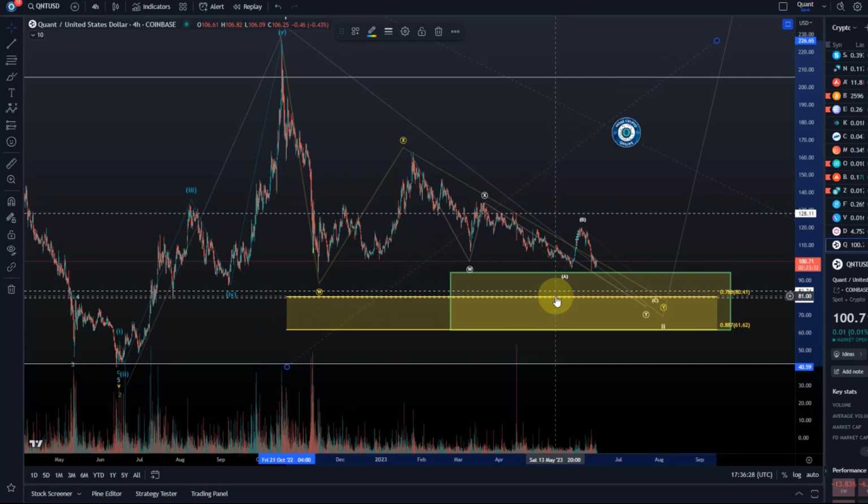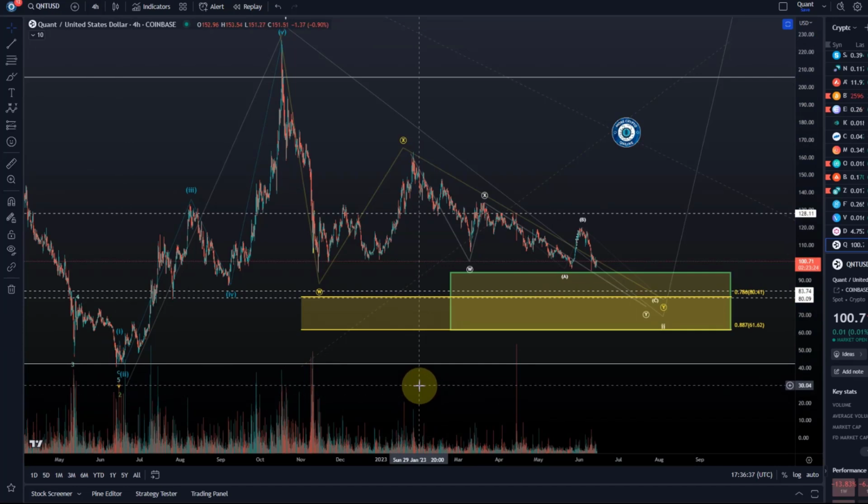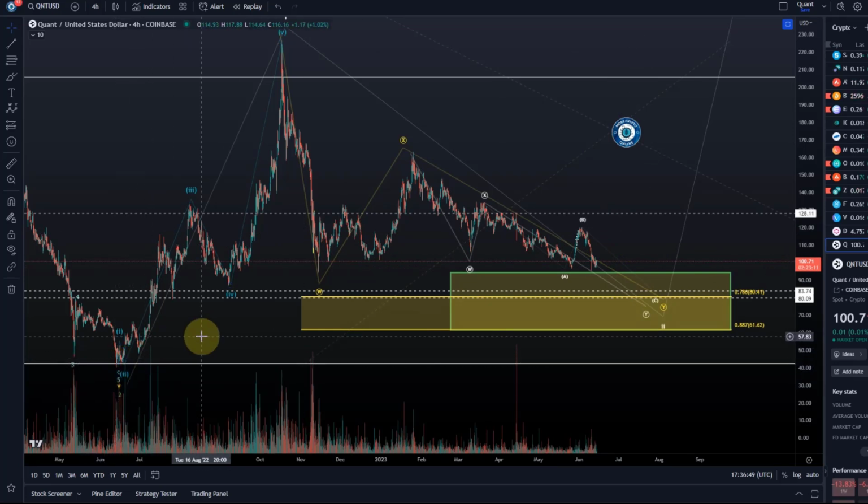Typically, however, below $80, below the 78.6 fib level, a break below the June low is going to become much more likely, because any sustained break below the 78.6 fib level is typically a disaster for a wave 2. Okay, so it will then most likely fail, but it is not formally invalidated until it really goes below that June low at around $41. There is also that one more 88.7 fib level in between, which can act as support. But at the moment, the trend is still down, so we expect lower prices.